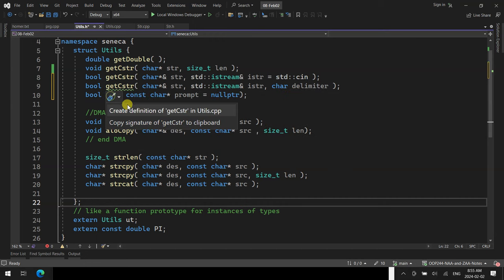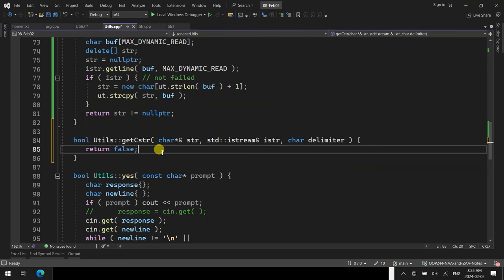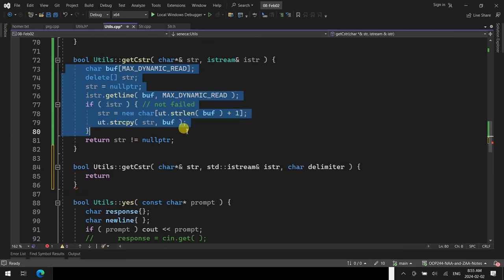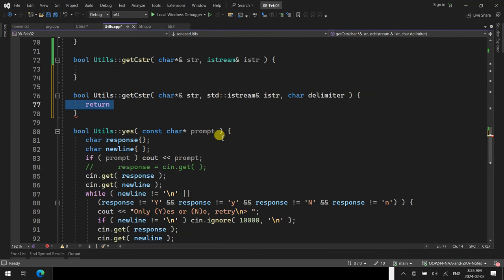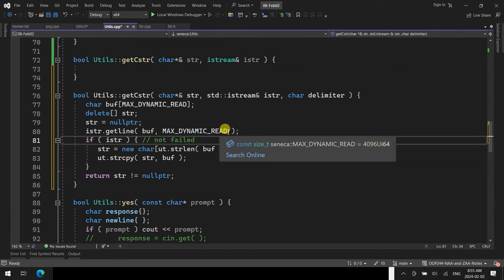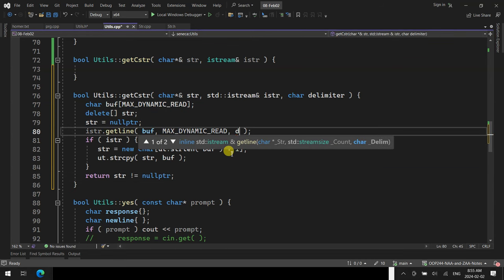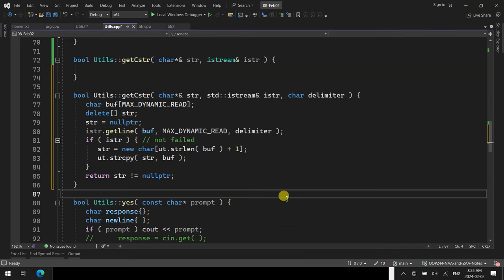And creating this is very simple and straightforward. I already have the code for it. I can't reuse my code, I don't like it, it has to be written the other way. So I'm going to take this over here and put that one over here. So it works the exact same way. The only difference is that in here I'm doing delimiter, right? That's the only difference between these two codes, correct? So it only receives a delimiter.